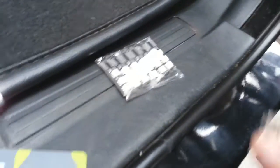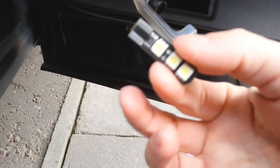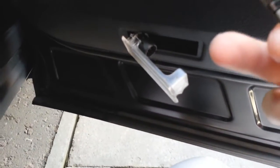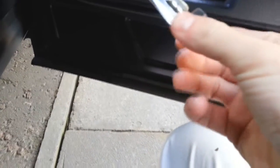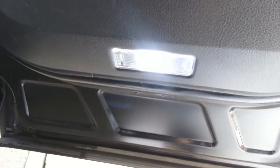I'm going to open this packet — bear with me a second. Right, so I've taken it out of the packet. I went inside and turned my lights back on so I know they work. With these you've got to be careful because they only work one way — I've discovered it's that way. So I'm going to put it in like that. Then just put the cover back in, and there you go — you've got a blue light. I'm going to quickly do them all and show you how to do the footwell ones in a second.